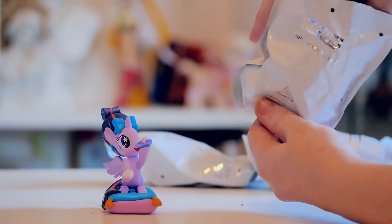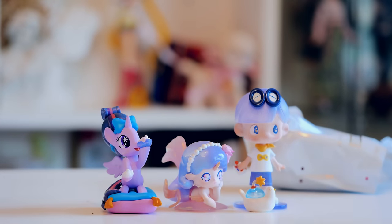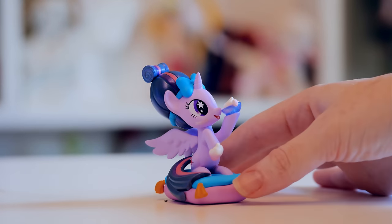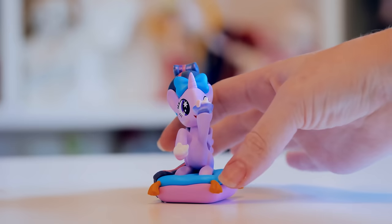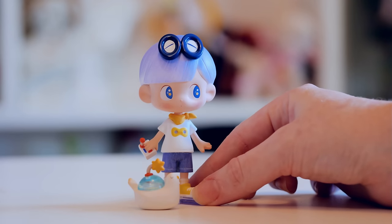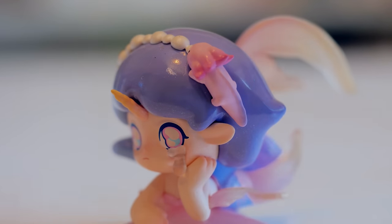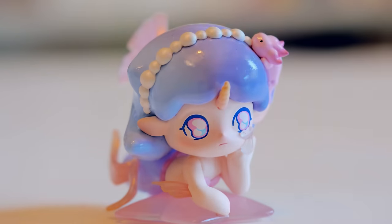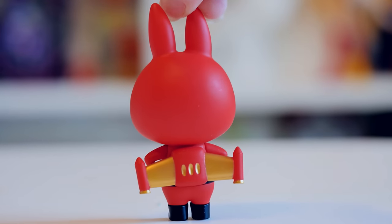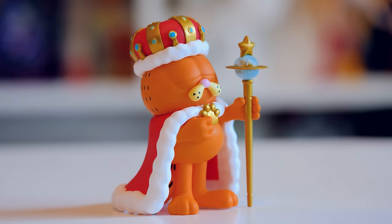I'm a simple woman — I see Pop Mart, I buy Pop Mart. The Pop Mart in Hongdae had just opened, so of course I had to go in and buy some blind box figures. I got Twilight Sparkle from the My Little Pony Pretty Me Up series, My Spaceship from Lilyos City, Wild Boy, Melting River from Azura Spring Fantasy, Labubu Captain from Monster Space Adventure, and lastly Daydreaming King Garfield.